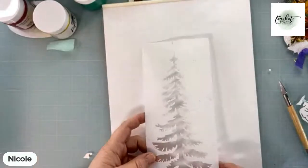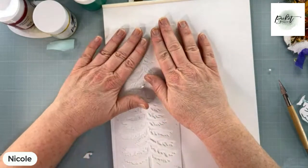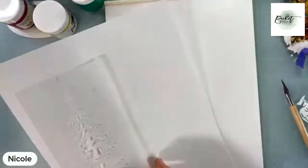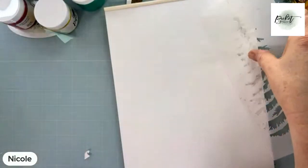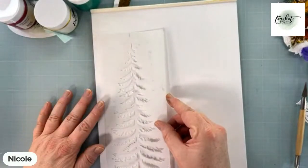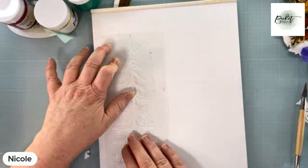Put this down. Okay, I do like to always use a full sheet of paper. You know what, this paper underneath it is kind of buckled, because it had so much moisture on it. Let me get rid of these two pieces. I'm just putting them to the side to let them dry. They're not wet, they just suck up some of the dampness from the Luxe blending that we did.